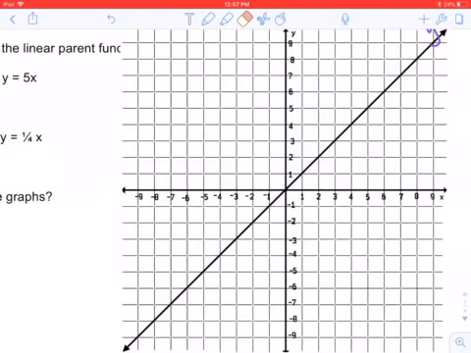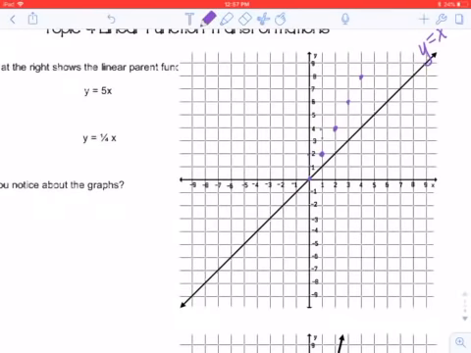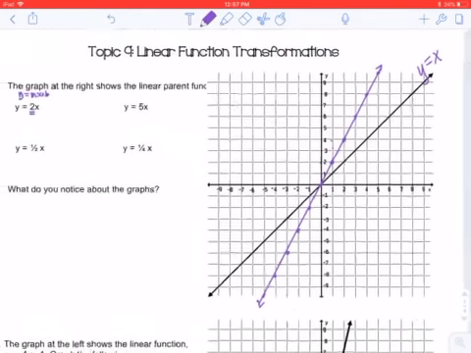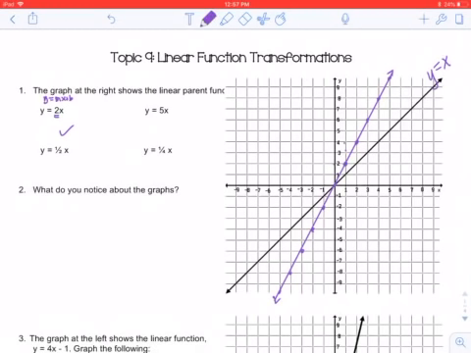So I'm going to go over to my graph here, starting at the origin. My slope is 2, so I need to go up 2 and over 1. Up 2, over 1. Continue that all the way up the graph. You can also go back down the other way by going down 2 and to the left 1. Connect those. Okay, first line done. There's y equals 2x. Notice how it compares to the parent function. Same y-intercept, but obviously it is different.